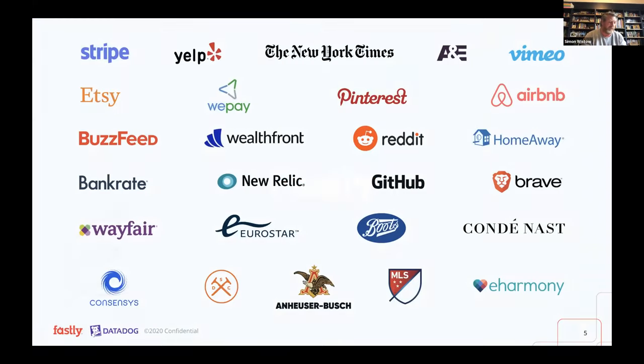So some of you may or may not have heard of Fastly. But basically, we are behind some of the best of the web. If you wake up in the morning and you read the New York Times or work out what Hogwarts house you are on BuzzFeed, or you read Vogue or GQ, pay for something with Stripe, or argue with someone on Reddit, or technically, I suppose, also drink Budweiser, although if you drink Budweiser in the morning, then, you know, we probably should have a conversation, then behind all those things, you're using Fastly.